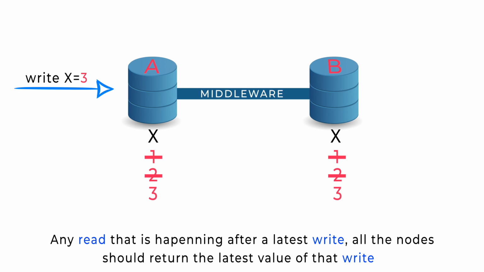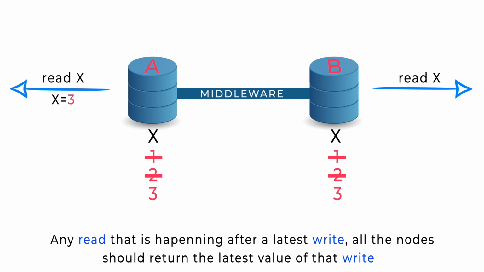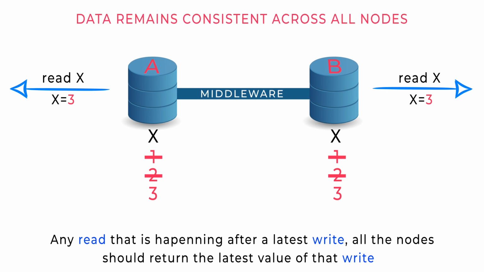Since this is a distributed system, nodes are able to communicate and replicate the values. Now, after write 2, when a read happens, read x. If a read x happens on A, it should return the latest value of x that has been written by the latest write, which is 3. If this same read happens on node B, B also should return the latest value, which is 3. If both the nodes are communicating well and are connected and the data is replicated properly, basically if both the nodes are following consistency, then both the nodes are going to return the value 3. This is how we define consistency.